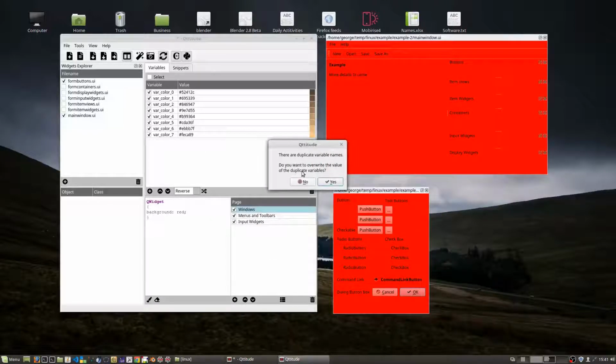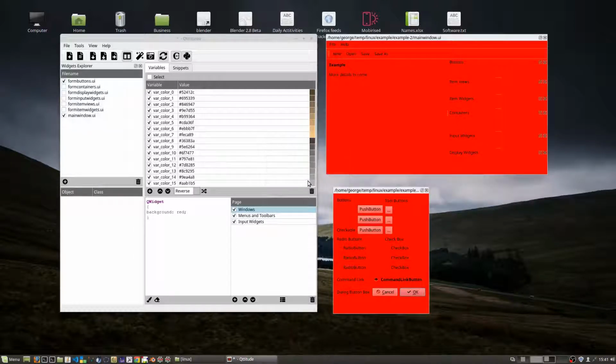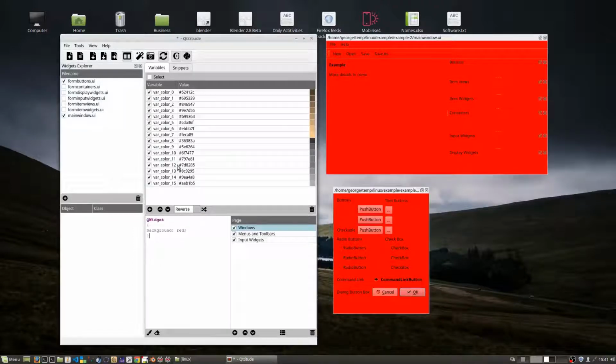Now Qttitude asks us whether we should replace the existing colors or add new ones. I don't want to overwrite the duplicates, so I'll say no. And we have another set of colors to choose from here. So in this way you can build up a palette of colors.